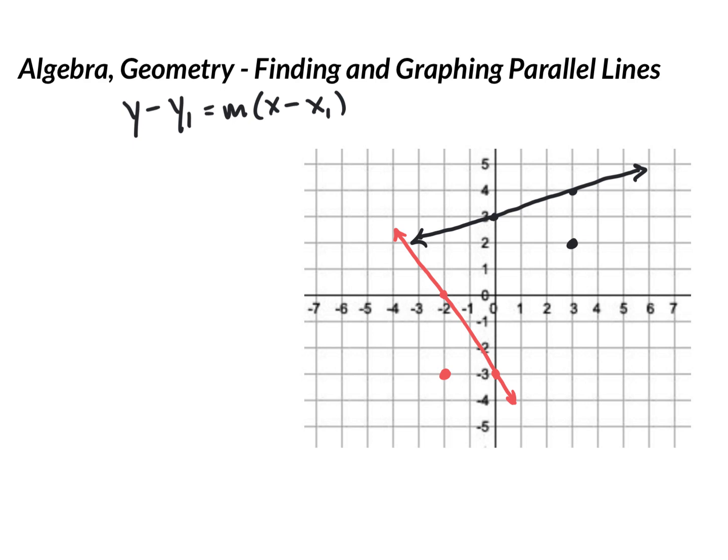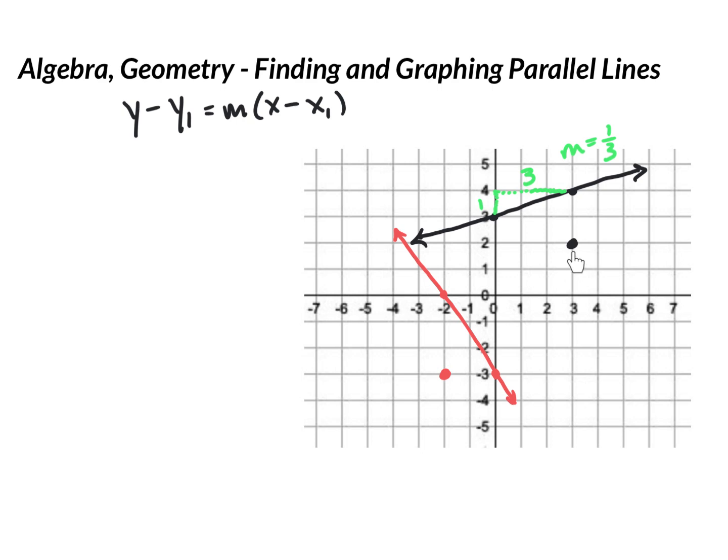The first thing we need to do is recognize that any parallel line, any line that would be parallel to this, would have exactly the same slope. It would also need to go in this general direction. So what I'm going to do is find that slope. A slope, easiest way is probably rise over run. So you can see here that it's a rise of 1 and a run of 3. So I would say my slope is 1/3. So a parallel line has to have the same slope.